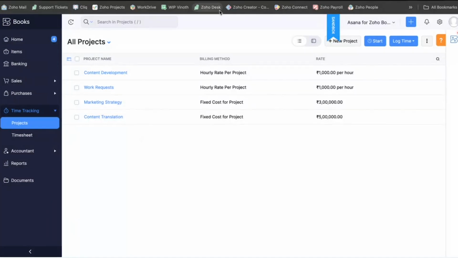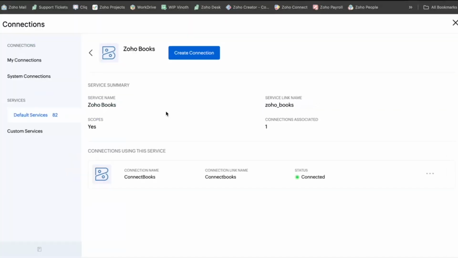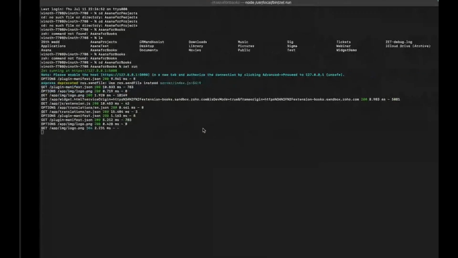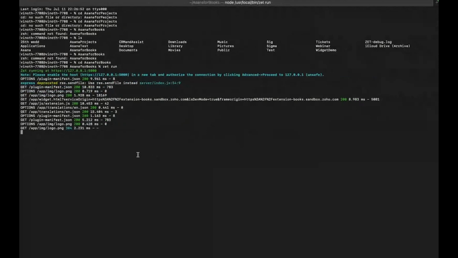Let me close the sandbox environment now. Go to the terminal, stop the server running and validate the files first. For that, I'm providing the command widget validate.